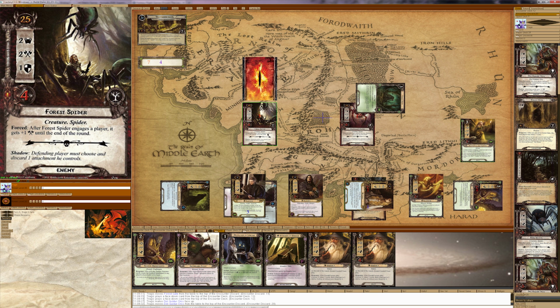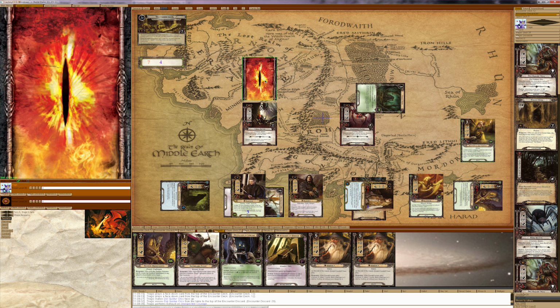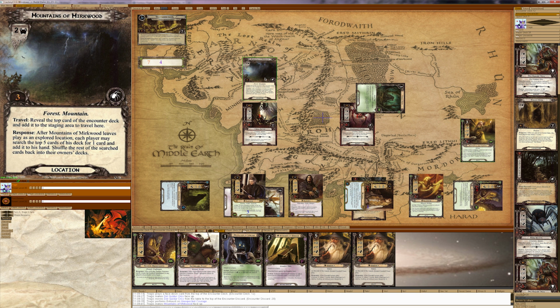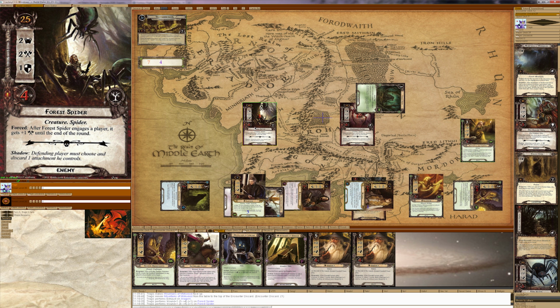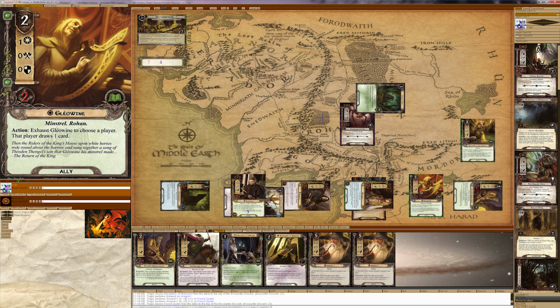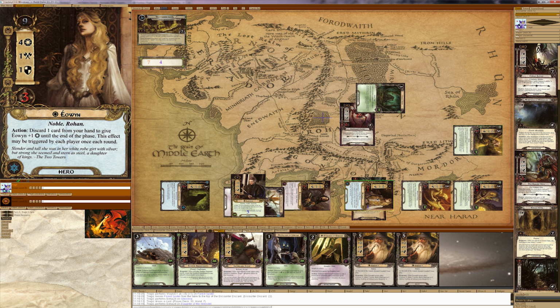And we are going to defend with Denethor, which is click, and he gets discarded as well. And then I attack with 3, which does 2 damage, and we finally kill that spider that has been there since the very beginning. Okay, I tap, draw a card, and then I tap and heal her. 1 wound.